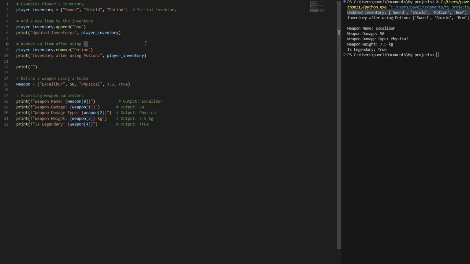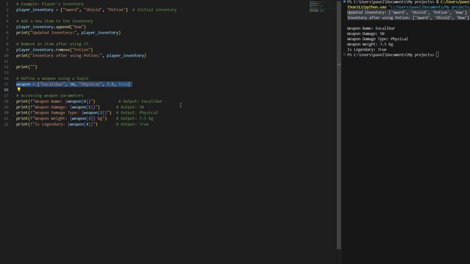Let's say that my character used the potion. Thus, I should remove the potion from the inventory. For that, I can use the remove function. And when I print it again, I can see inventory after using potion, player inventory, which is now sword, shield, and bow. So if you compare these two, you can see that there is no potion in the bottom one.